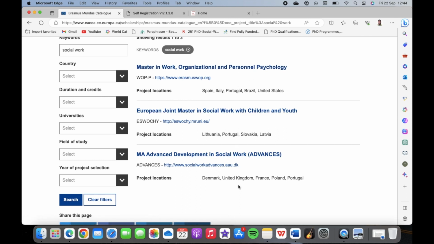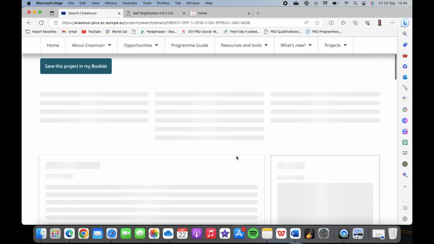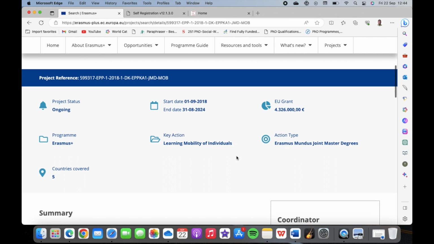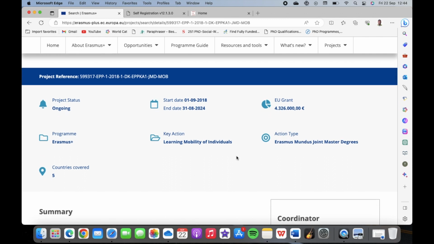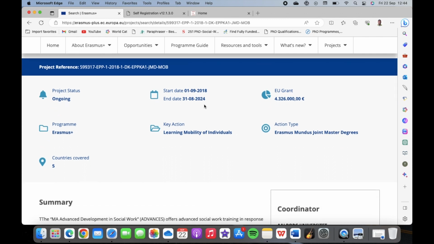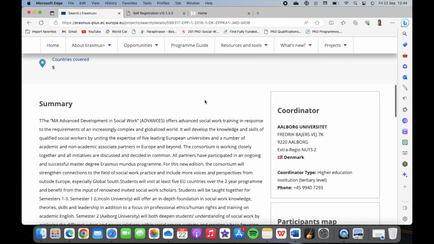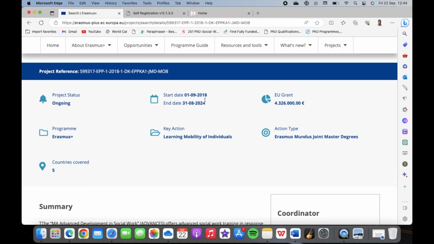If you go to my program website and you click on it, it's going to show you that funding has already ended because it's ending in 2024. So there's a large batch of students that are going through the phase. Once it ends, it has to be renewed. So applications would not be open for this year as funding is yet to be renewed. Although the program is ongoing, it is going to end next year, that is 2024. Hence, there's no funding for next year. So you can't apply. Okay.